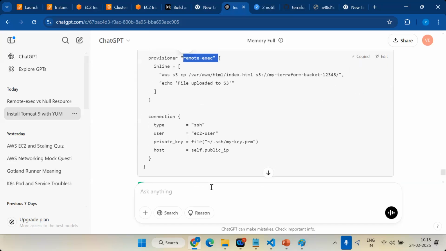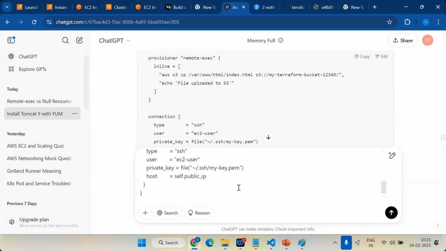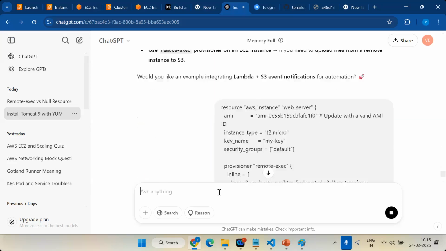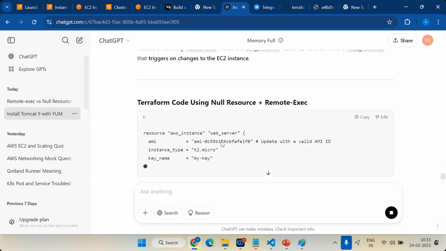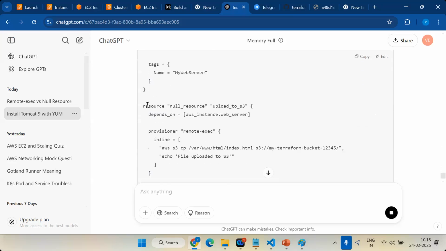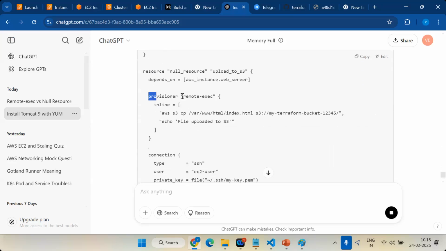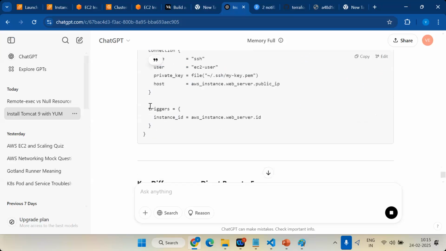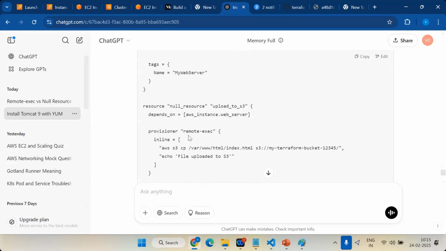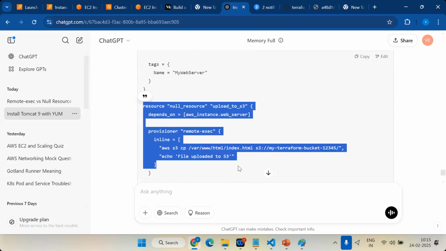Give this with a null resource. Okay, the instance is being created. See, I'm taking a null resource, again using remote execution. But now the trigger is the instance ID. After creating the instance only, this process will perform.